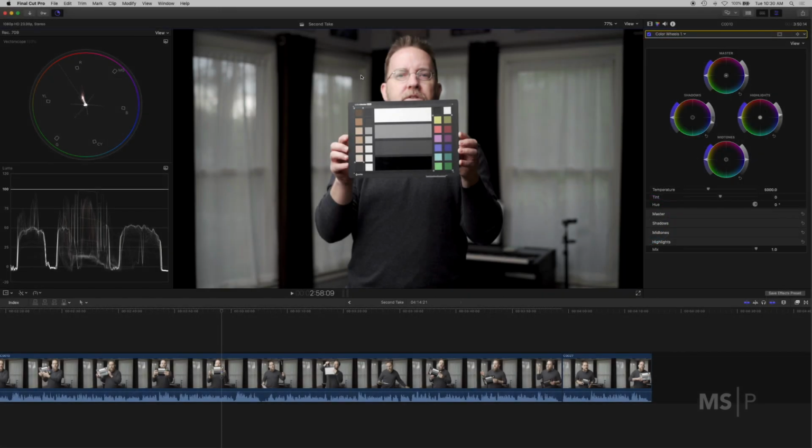And what we have now is a properly exposed and color corrected image that we can then go apply additional color grading to, or LUTs, or anything else that your heart desires. You've taken the reference points on the Vectorscope and you've aligned them with the reference points on the color checker video. And that's it. Simple steps you can take to get more consistent, more accurate color.